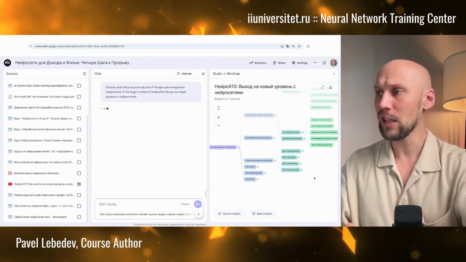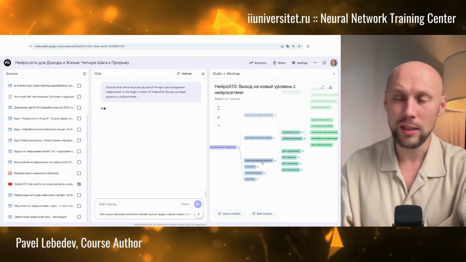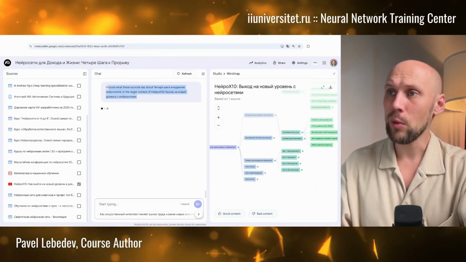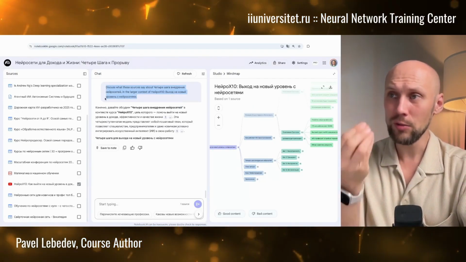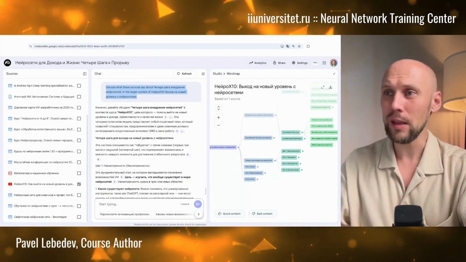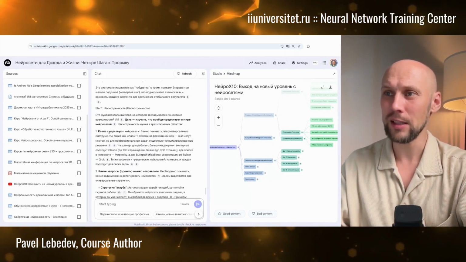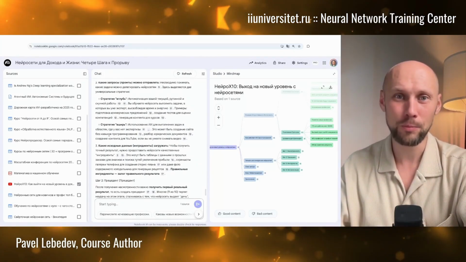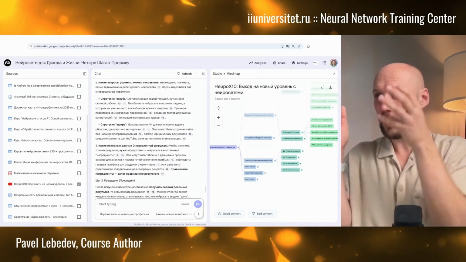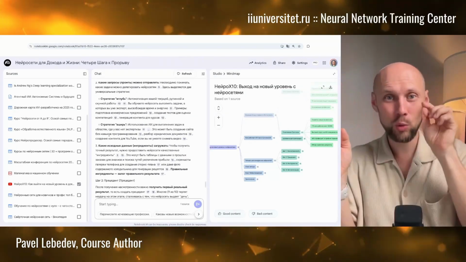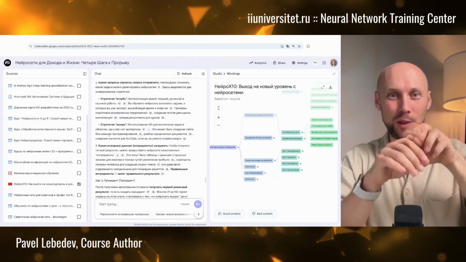Tell me about the 4 steps. And I just click on this element in the mind map, and at that moment it sends a request to itself to study this material and, based on it, write a detailed essay about what is being discussed there. So in this way, you study the material using the mind map. Oh, we need to go deeper. We click there and dive in, and then we study it.